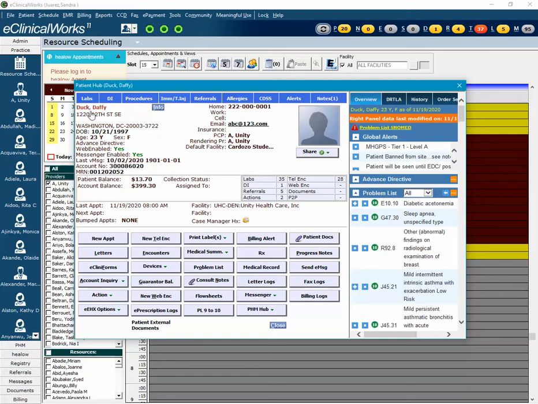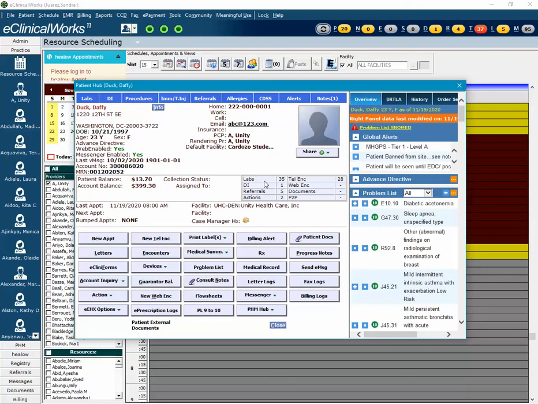Below here you have the patient's demographics, the patient's date of birth, the age. It'll indicate whether the patient's web enabled, the account number. It'll list the patient's PCP and the rendering provider. Below here, in this category, it's indicating to providers or clinical staff what's been assigned and what's pending, what needs to be reviewed by the provider.